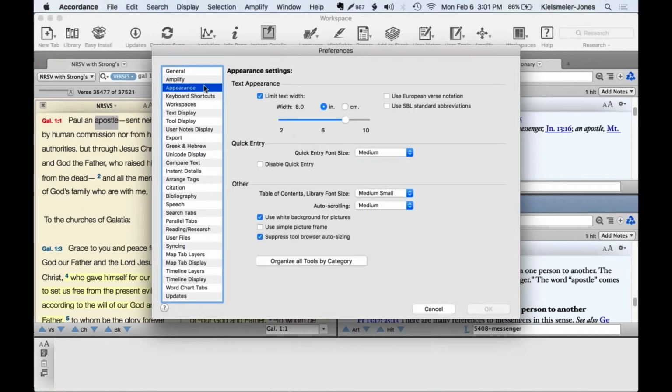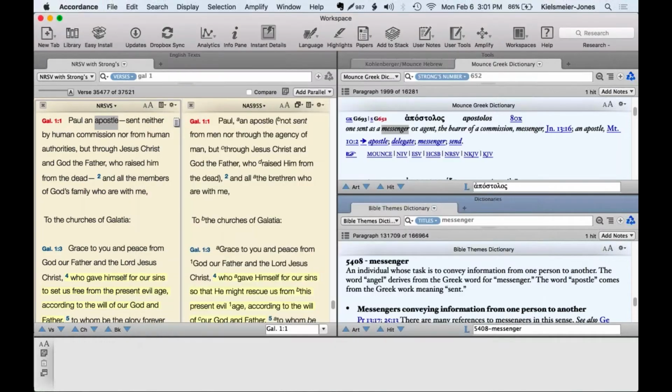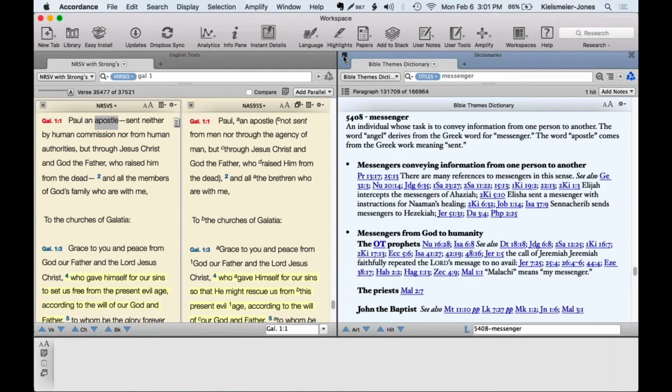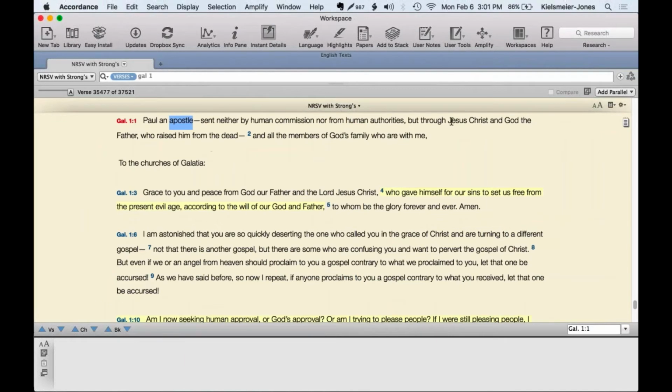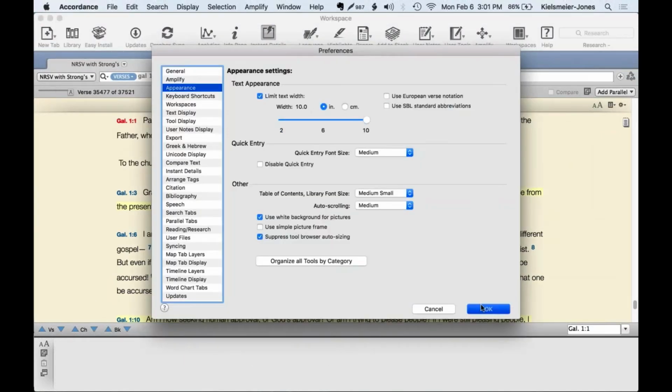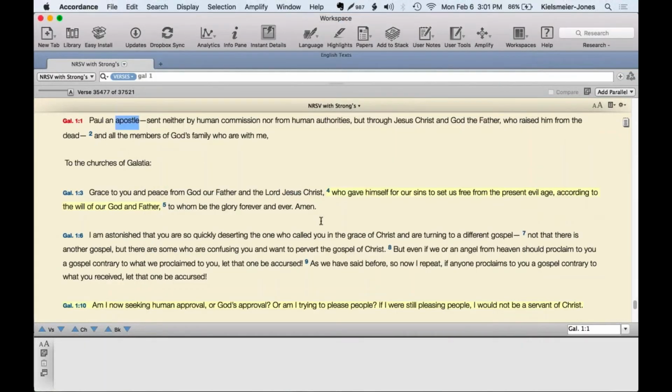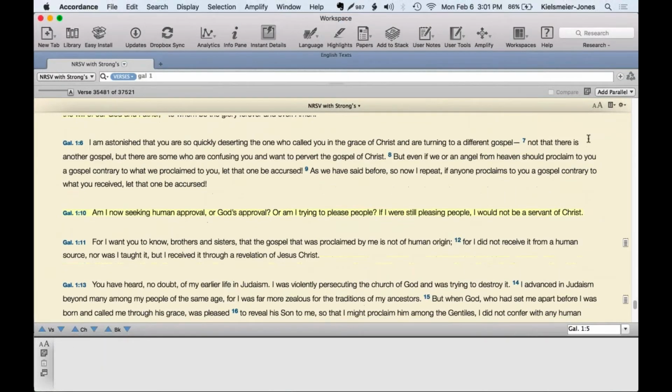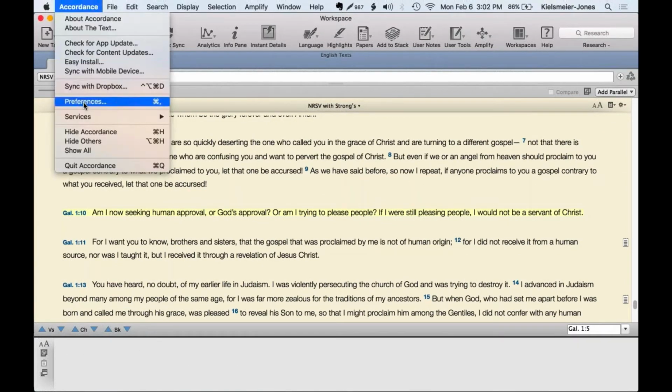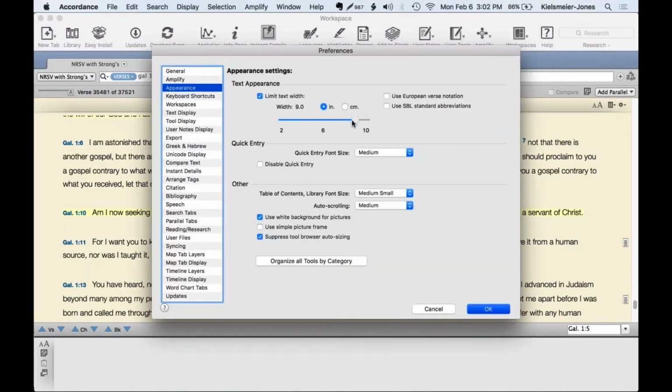And then the last thing I want to show on preferences is appearance. And again, this is just something you're going to want to play with, I think. You can determine how wide the text is going to be. Let me see if I can show you this in action. So if I've just got a single biblical text, let me show you how it is at its widest. And this is kind of just like on the Kindle, you can change how wide it is. So here we go. Personally, I find this a long way to get across the screen, and so I like cutting it off with some margins, and that's what this setting is, limit text width.